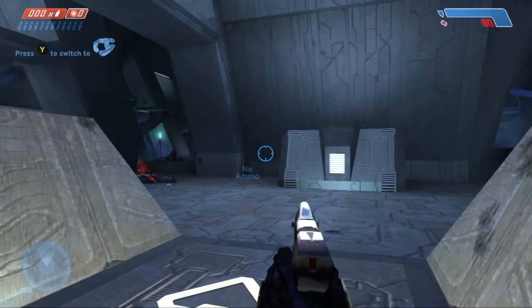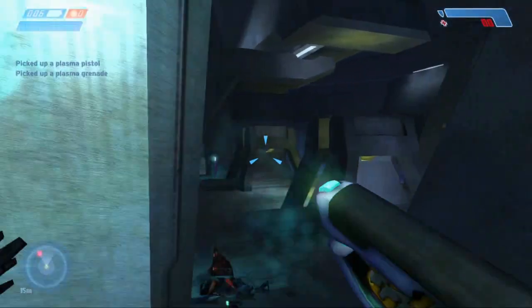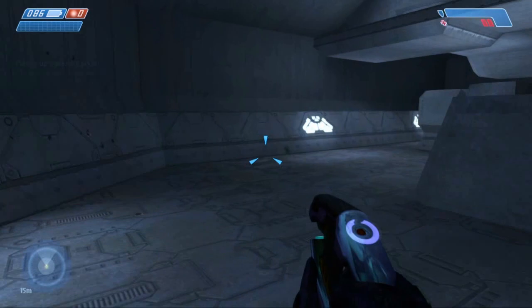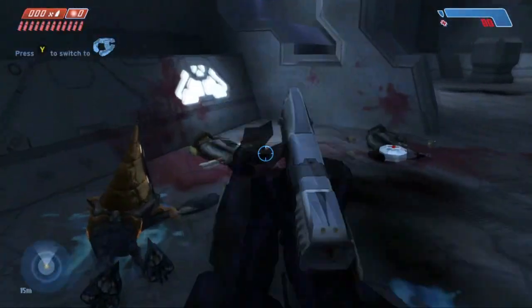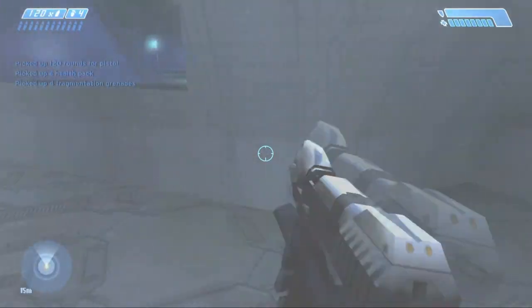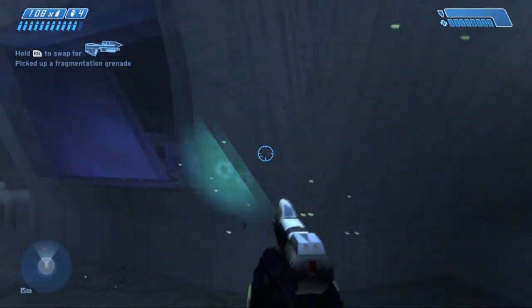Shit. I was hoping that would kill him, but... Alright. We're good. Because here's the med kit, and I'm pretty sure there's some pistol ammo over here. Yep, 120 rounds for pistol. We got some frags. And there's one of the elites.